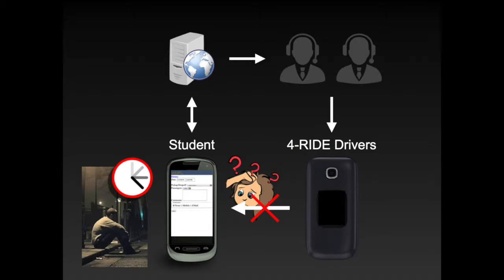As we can see on the bottom left, there are two factors that make the student end very confusing and frustrating. You access the service using the MyGW web portal, which provides desktop interface forms that are not very useful on mobile. Once a request is made, it gets sent to a server and then relayed to a dispatch center.